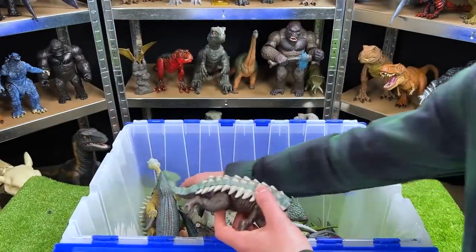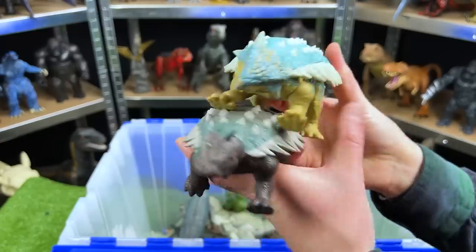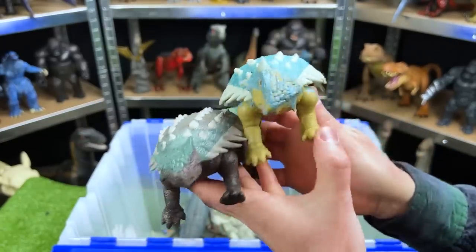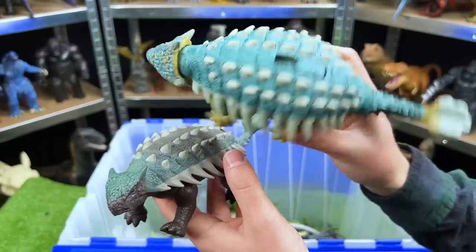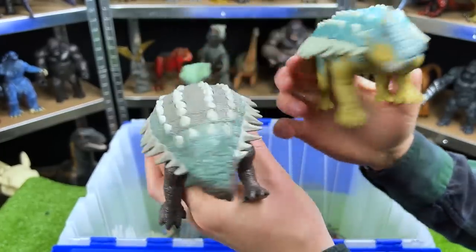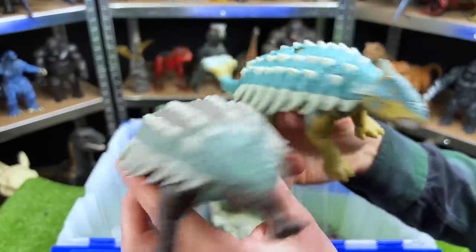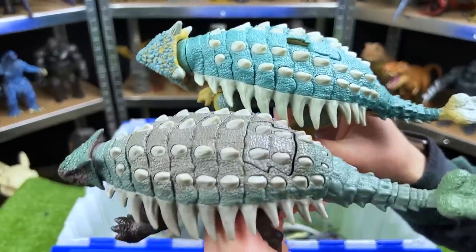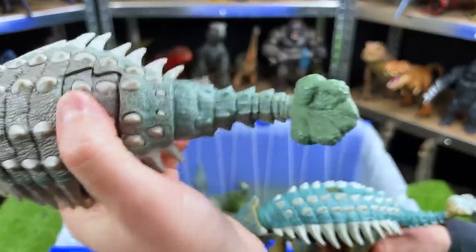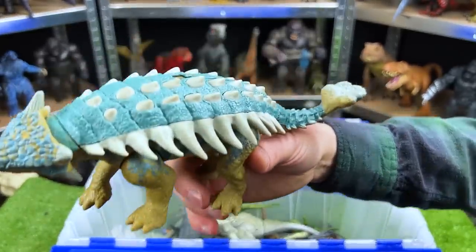Ooh, right over here. We've got a few more Ankylosauruses. And look at the difference in coloring on these two as well. This one's a lot brighter. It's got that bright blue and like a yellow tan coloring on the bottom. And this one is a green and brown on the bottom. But they've both got those mighty spikes and the mighty armor plating. Let's see the action button on this one. Super cool. And what does this one have? Let's check it out.